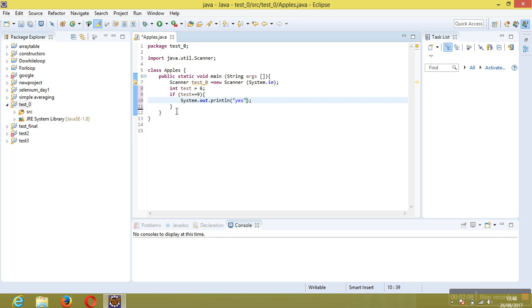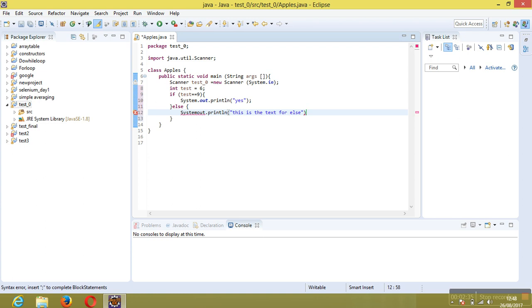So this is one if condition. If this is not true, else, what will the system do? If the system is unable to detect the first condition to be true, then system.out.println, it will print, let's say, this is the text for else.